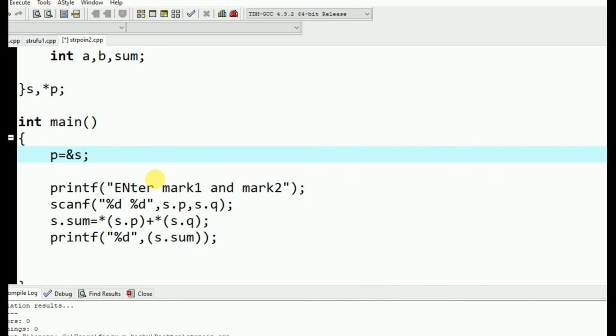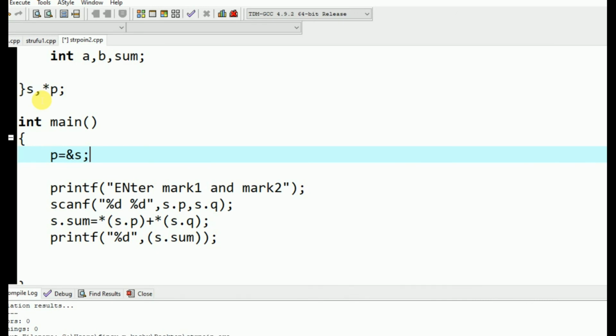Okay, now what you're going to do is you're going to scan it. Okay, how do I scan using this pointer p? So p now has the address of the structure s. So how do I access this variable inside here? It will be something like *p means data inside this thing, and (*p).a means variable a.